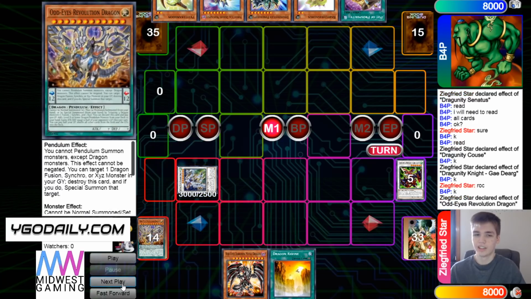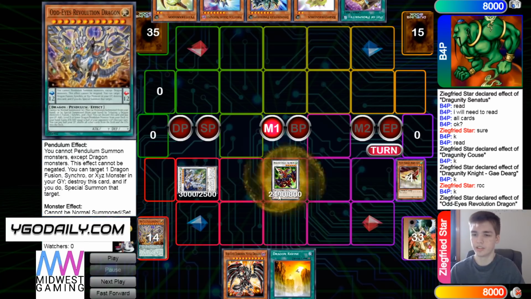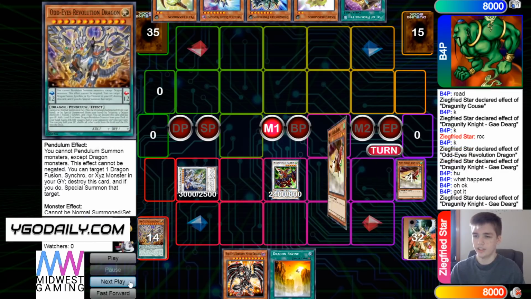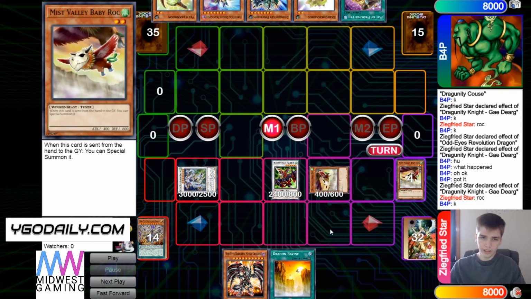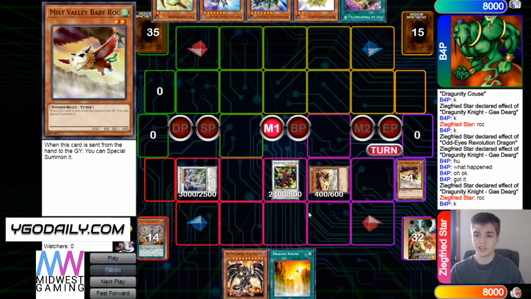And then activate Odd Eyes, and a lot of people probably don't know what this card does, but you can target one Dragon, Fusion, Synchro, or XYZ monster in the graveyard, destroy this card, and if you do, special summon that target. It does have a hand effect, but they're not using it here, so they're just going to summon back Gate Urge. And then use that effect. And then that's going to go ahead and play multiple Mist Valleys. I guess it kind of makes sense if you're playing like a complete pure version maybe. Drawing it isn't too bad because then you can just go search something else and then discard this.